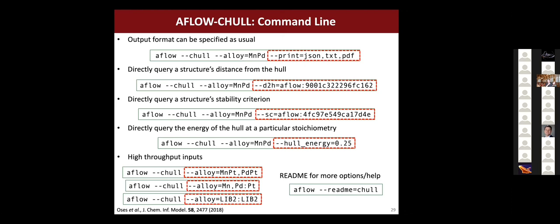I'm just going to advertise here. We're not going to do it, but for those of you that are interested in working with the AFLOW software, you can actually download the data and work with it just as we were working with it in the web page. You can run these commands on your laptop if you download the software. The software is going to go in and grab the data from our APIs, download it, and perform the analysis right there on your laptop. So here are some of the commands. You have them in your PDF, that you can use if you're interested in downloading the software.